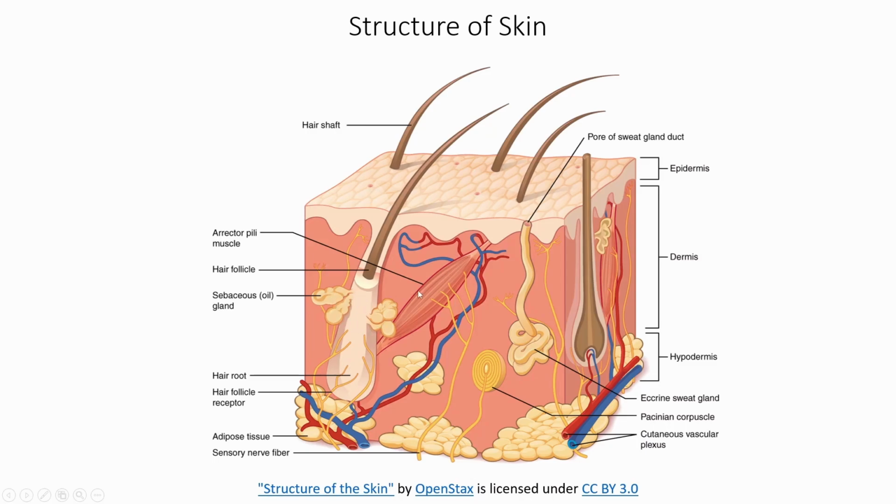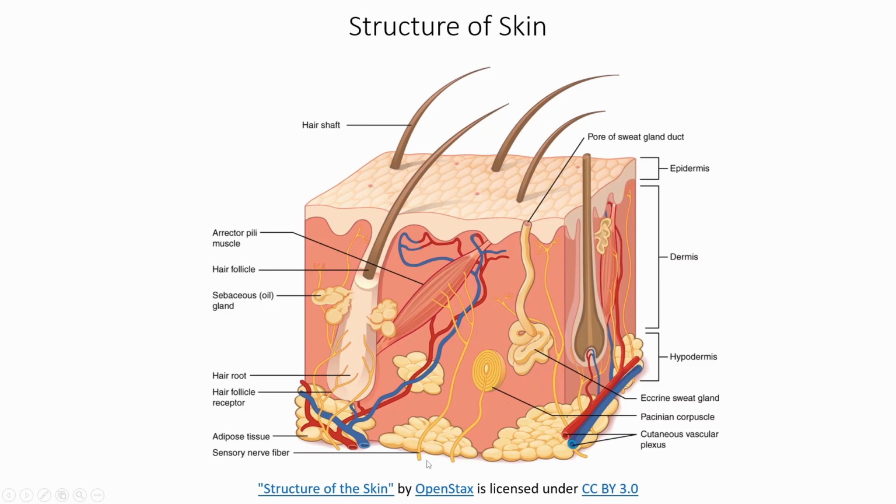We also have this little tiny muscle here, the erector pili muscle. So when your hair stands on end, like when you get goosebumps, or your hair stands up because you sense something is off, that would be the erector pili muscle doing its job. We have a sweat gland here, right? In this case, we're looking at an eccrine sweat gland, that again is rooted down in the dermis, but makes its way and opens up through the epidermis. We have some Pacinian corpuscles, some adipose tissue, some free nerve endings that are floating around in here too, that are not necessarily labeled, but they're there.